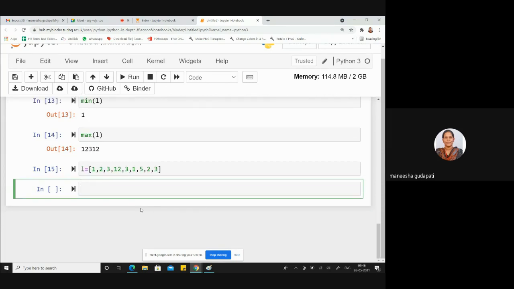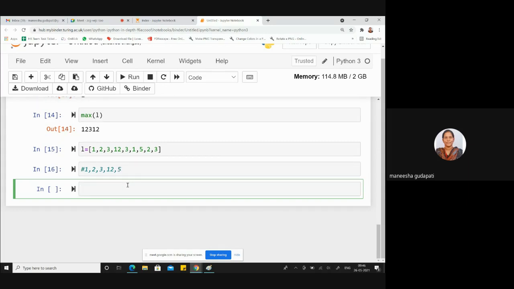What are the distinct values in this list? 1, 2, 3, next 12. Again 3 is repeating, so I should not repeat it. 1 is also repeating, so ignore it. Next 5. So these are distinct values.